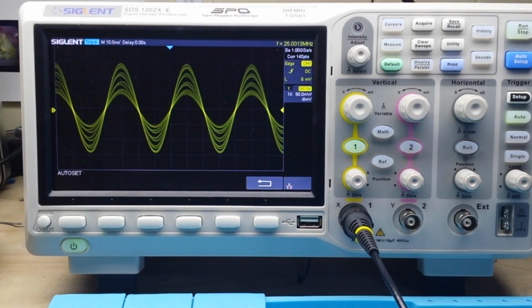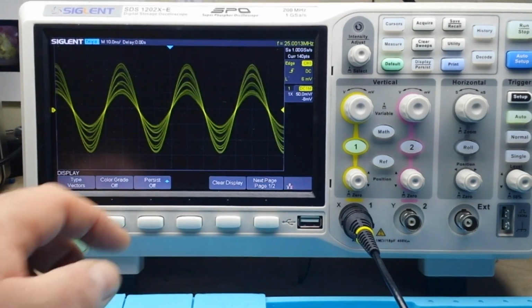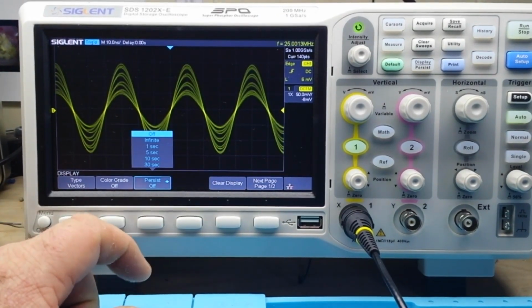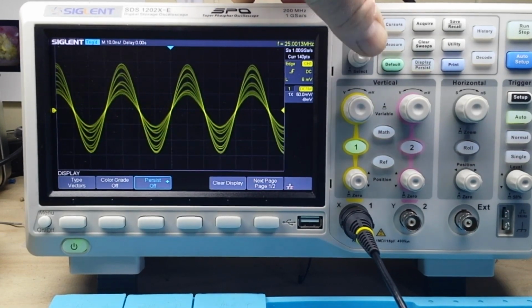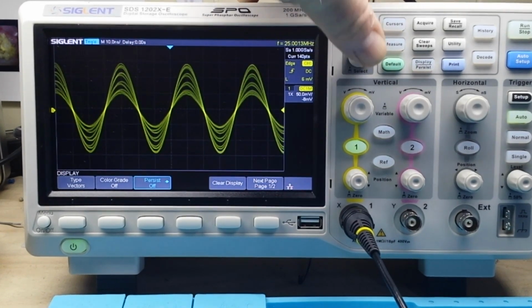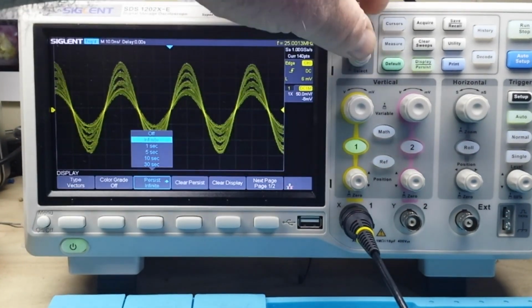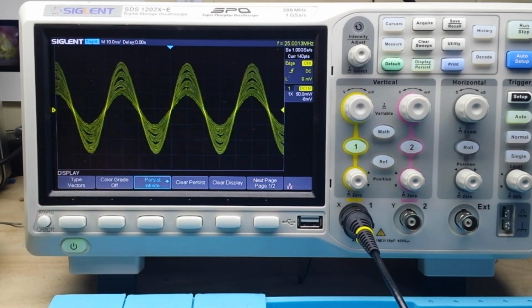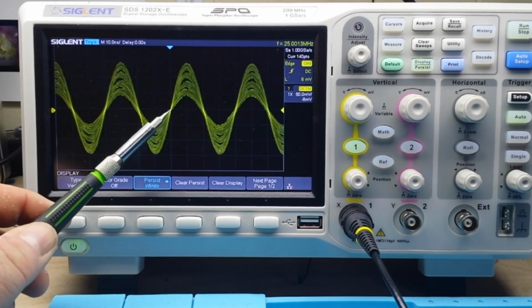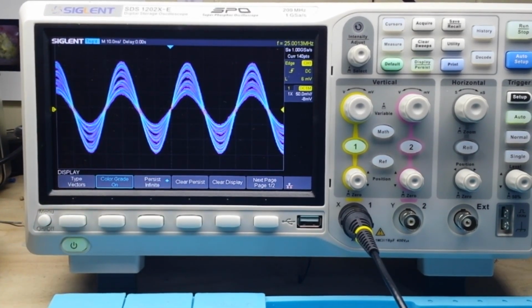But one of the things I want to show you here is one of the really neat features of this scope, and that is called persistence. And if we turn persistence on, I think I just turned it off. There we go. What you'll notice is that in certain areas, it'll get brighter. And what we can do also is turn on color grading here.